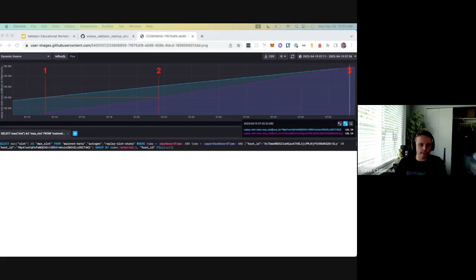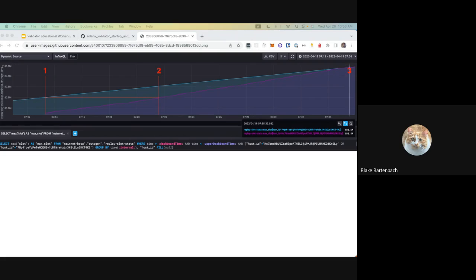You insert new slots, typically you insert slot X before you insert slot X plus 1. But in that 1 to 2 area, you're going to be inserting X and X plus 100, and then X plus 1, then X plus 101. Does that make sense? Kind of the jumping around there. Yeah, that makes sense. Okay.